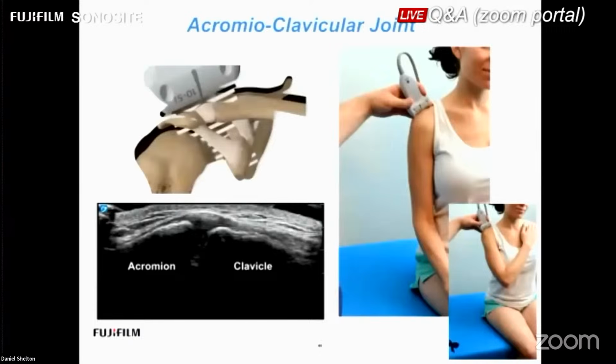There's a lot that can be discerned in shoulder pain at the AC joint level. It's very tender, and you want to use sonation at this point. If you suspect something in the ligament or something deeper on the insertions of the ligament and that fibrocartilage disc, you may want to switch frequencies to the linear 19 megahertz probe that we'll be scanning with a little bit later if we have time.